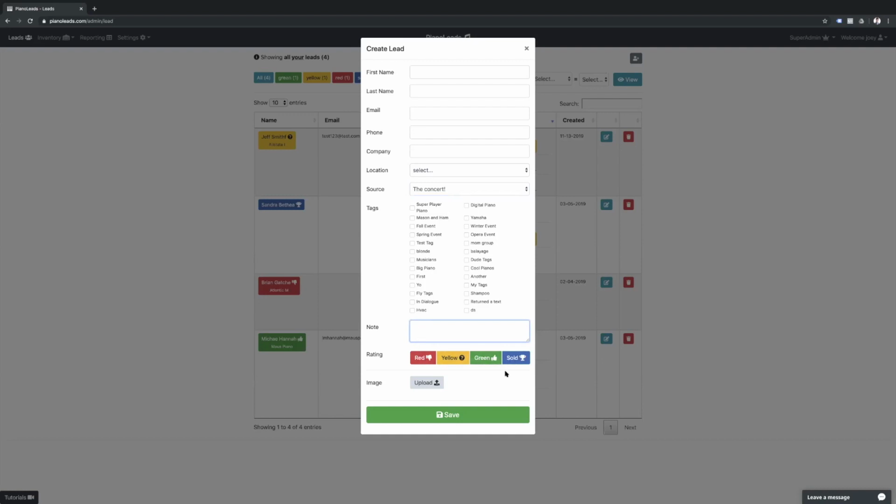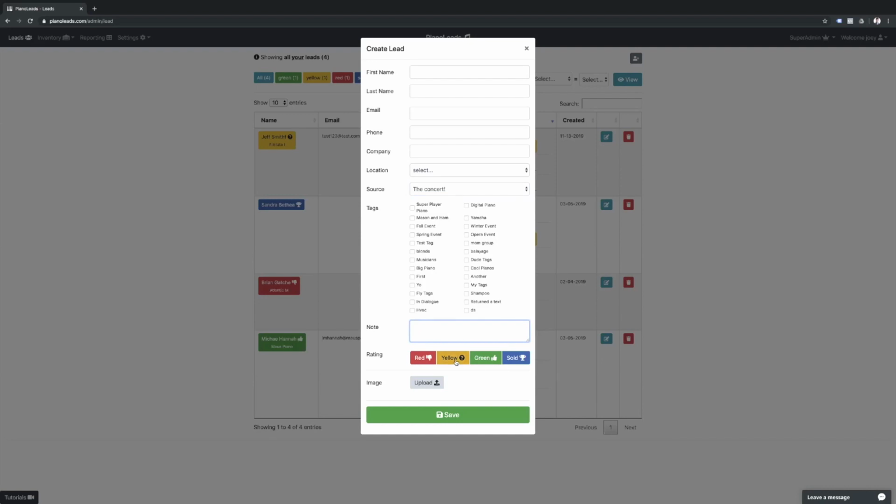And once again, for those of you who don't know about our rating system, we use a stoplight method because that mentally is what we're very used to seeing as we drive down the road. So as you would assume, green means go. That means maybe you've spoken to this prospect already, but you have a pretty good feeling that this lead is going to lead to an appointment or a sale. You're feeling pretty good about it.